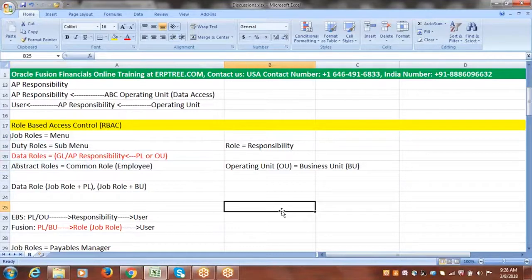After this cloud, did they remove the profile option, or do we still have profile options? We have profile options, but they drastically reduced the usage. In EBS, if you are going to do the multi-org configuration, we use a few basic profile options, like GL ledger name, HR user type, MO operating unit, MO security profile, HR business group, HR security profile.